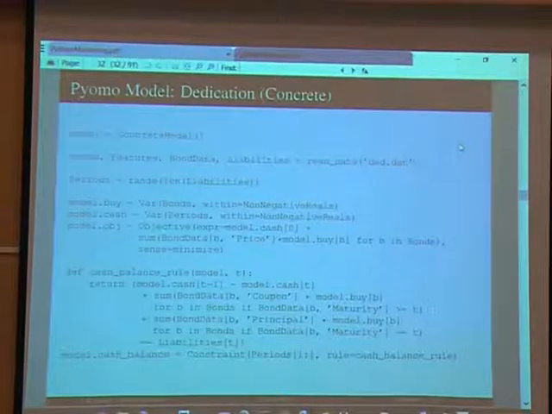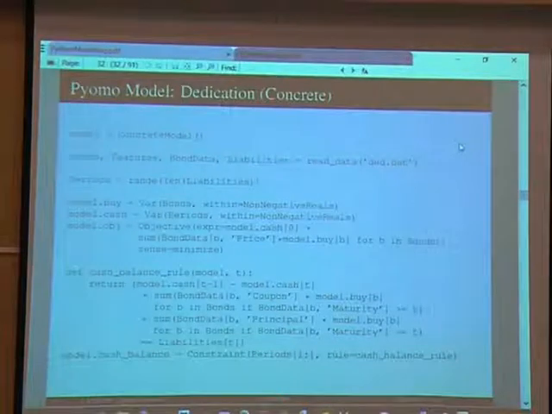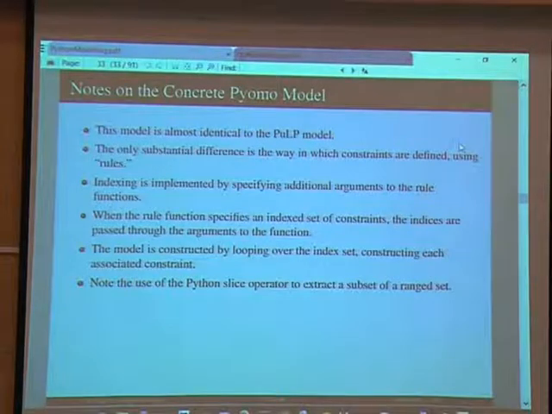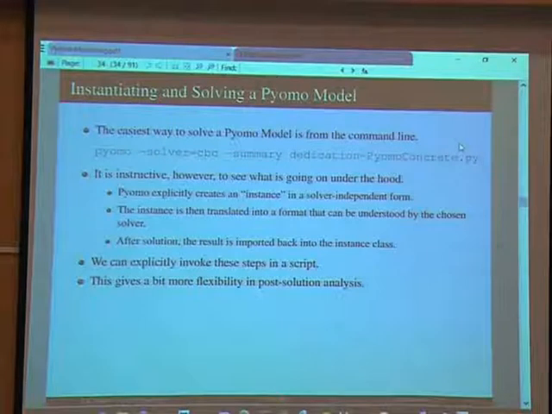This is the Pyomo model for the same thing, and it actually looks almost the same, except that we have to put the action for the constraint inside a function now. So it's almost exactly the same model. Now, one of the things that Pyomo allows you to do, well, this is just stuff that Ashley talked about yesterday, but once I have that model, one of the ways to solve it is on the command line. I can just invoke Pyomo on the command line and read the script in.